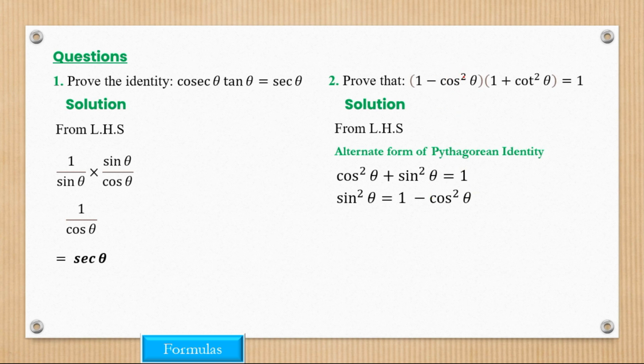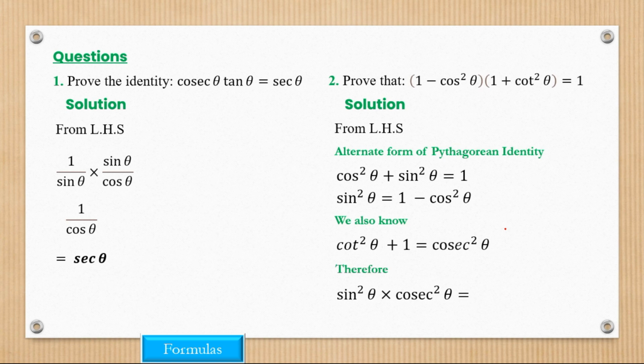Now this actually means we can simplify this expression and simply write this as sine squared theta. So we also know that cot squared theta plus 1 is equal to cosec squared theta. This is also one of the Pythagorean identities that we had derived. And then from this we can see that this value here can be simplified to be cosec squared theta. And that's what we're going to do.